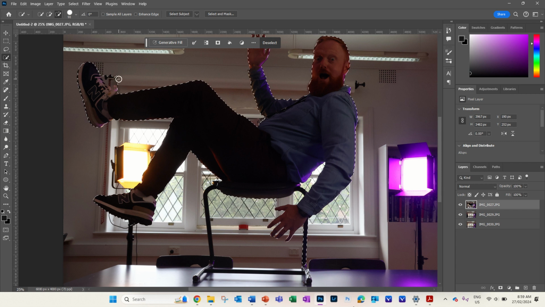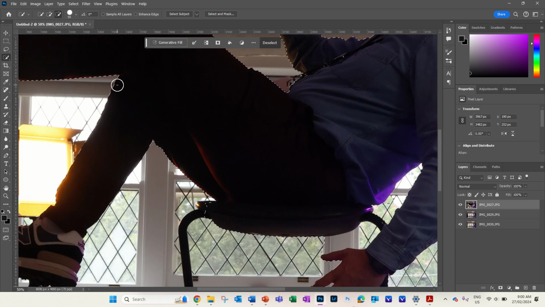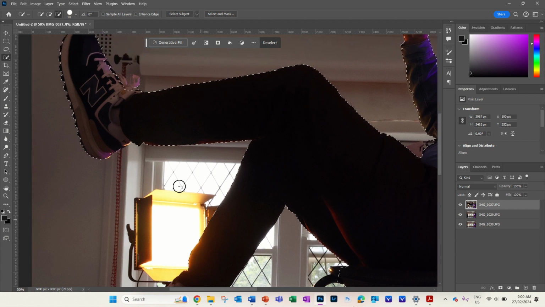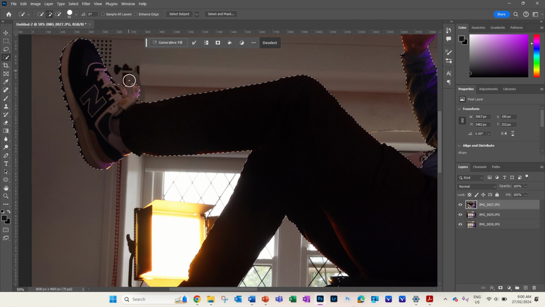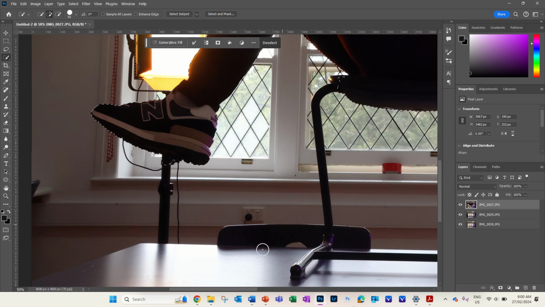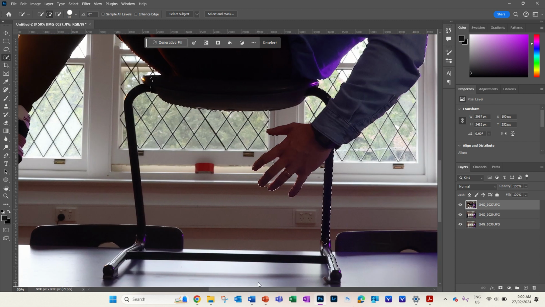So now if I start painting over the bits that I no longer want, you can see that it's slowly, slightly taking these things away. And then if I've taken that too much, if I punch in, you can see maybe my shoelace there is no longer selected. So I'll come back to the plus and I'll try to get that. And if I get a little bit too much here, it's not going to matter because my background doesn't change up here. The bit that I'm really focused on actually is the chair, because that's what I want to remove.